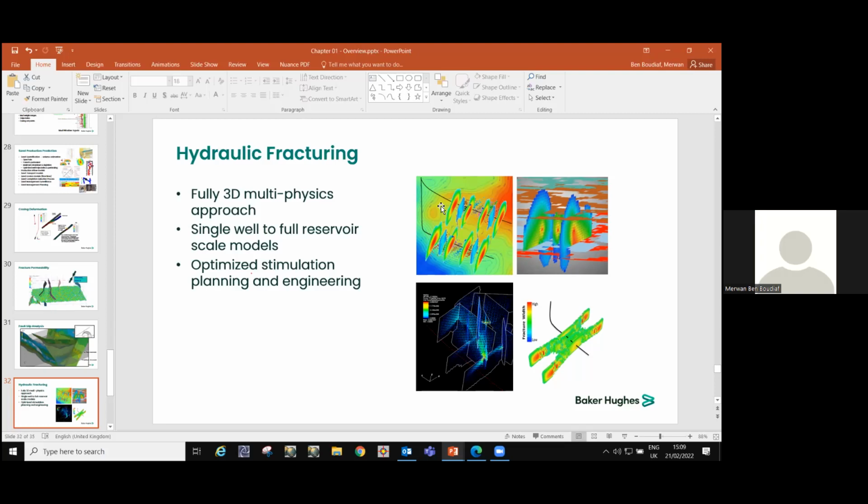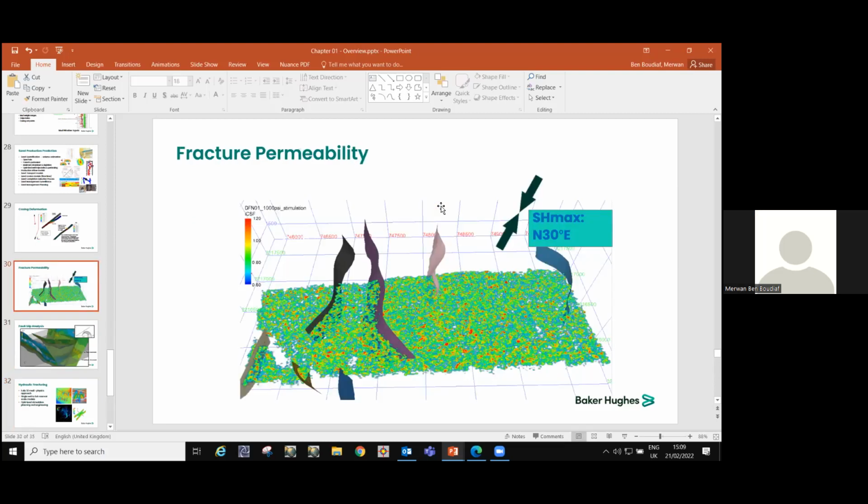We also estimate the fracture breakdown pressure from the stresses. So having all the stresses and everything, we can estimate the fracture breakdown pressure. And in the case of a naturally fractured reservoir, we can perform a fracture permeability analysis, and so we can calculate at which pressure you will stimulate some natural fractures. For example, here you can see a plot for fractures that will open with 1000 psi stimulation. All the red spots here mean those fractures will be stimulated easily.